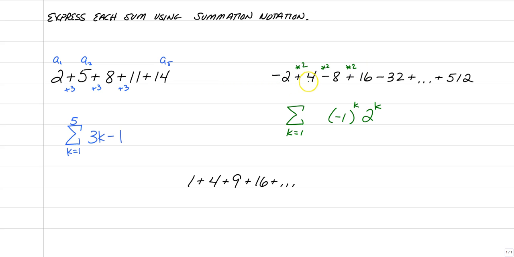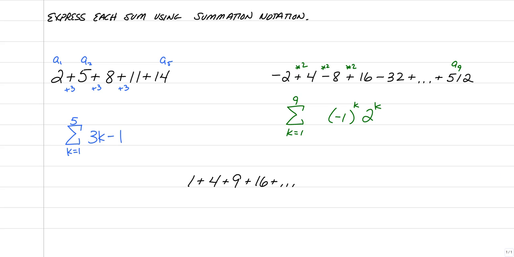Well, we have 2, 4, 8, 16, 32. That's 5 terms. Then you have 64, and 128, and 256, and 512, which means this is all the way going out to a sub 9. That's our 9th term. So we're stopping at 9. So see, there was a couple of parts to that puzzle.